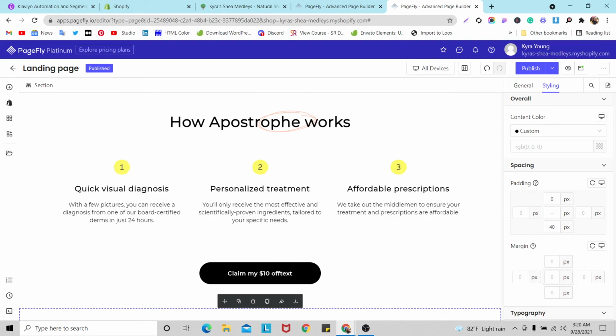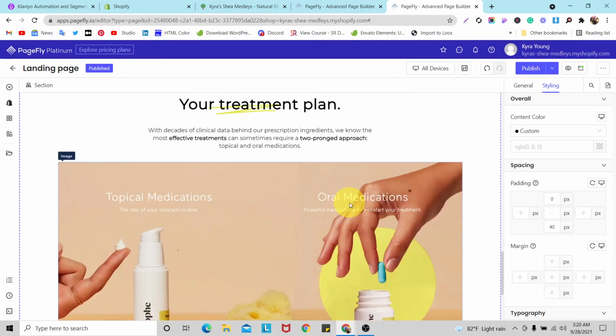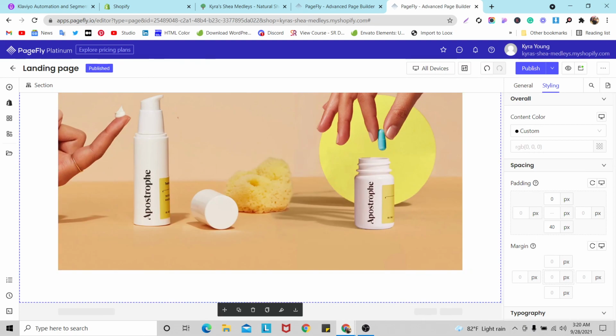Now we'll go for another text section or content section. In that section we'll add some text and content which will help customers understand the product.